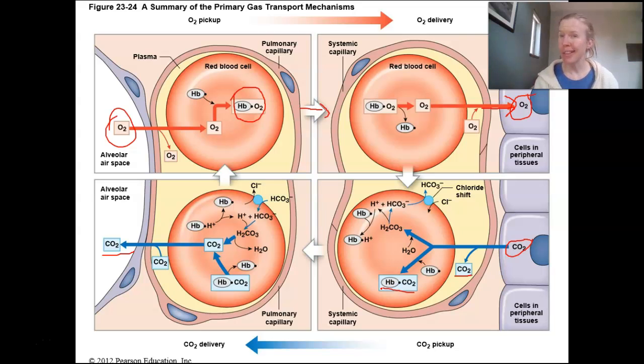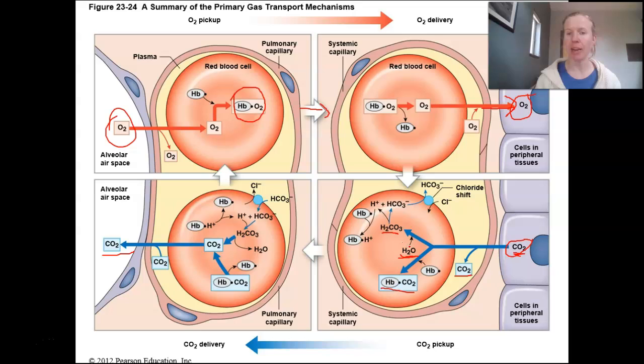The majority, if you did some math, we got 70% left, is going to get carried in this whole crazy, like whatever's going on here. Okay, it's not as bad as it looks. You have seen this before, and you will see this again. So what's going to happen is the majority of our carbon dioxide is actually going to join together with water and form carbonic acid. So H2CO3 is carbonic acid.